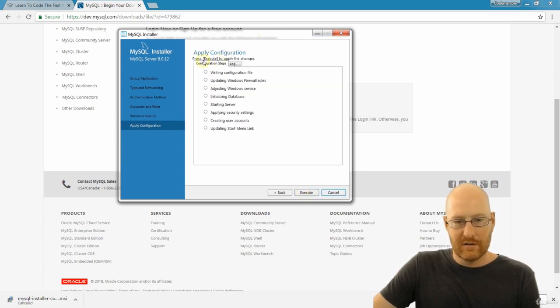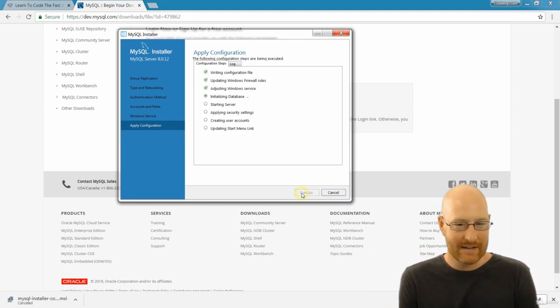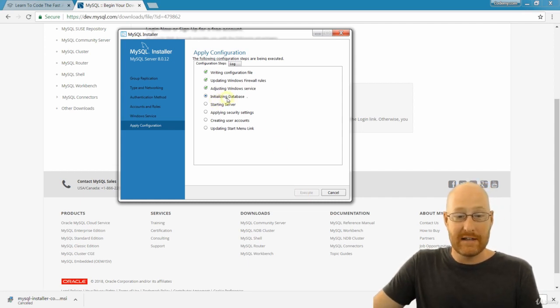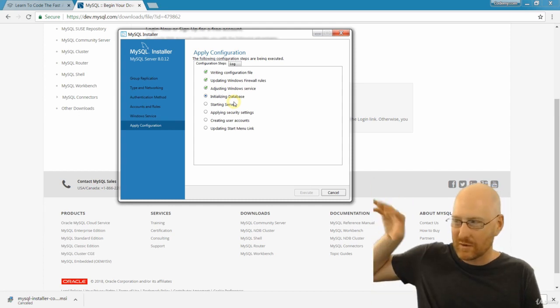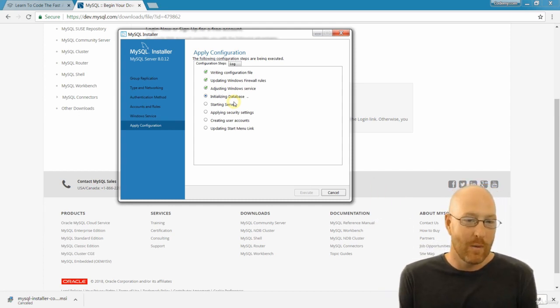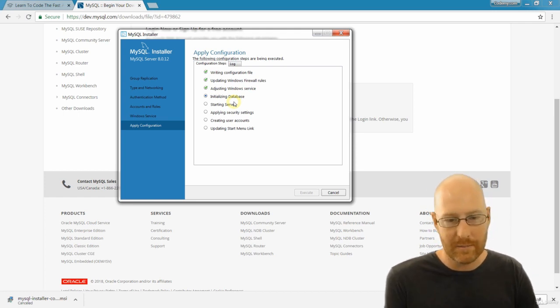Okay, so now we just click this Execute to apply all those things we just did, which wasn't much, since we took the default for most of those things. All right, and you can see now it's initializing the database, which means it's turning it on. The database will turn on in the background, I think, every time you start your computer. You can configure it not to do that if you want, but it's going to be on from now on. And that's good because we don't want to have to turn it on every time we want to access it from our program. We want it just running in the background always. But if you don't want that, you can change the settings. I'll leave that to you. It's pretty simple. You can just Google it.